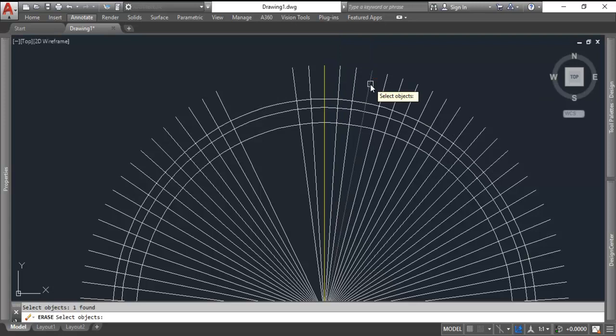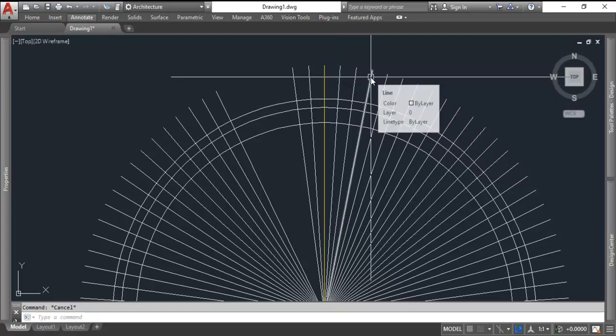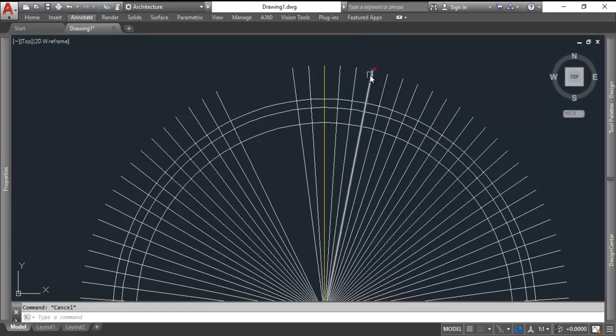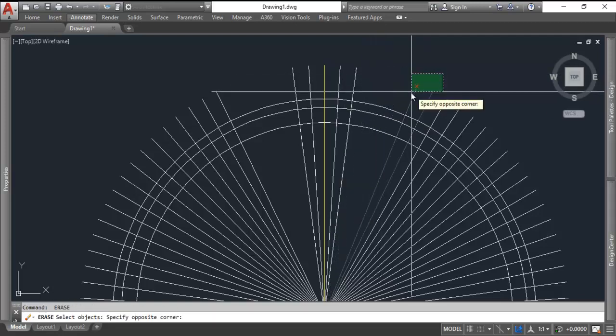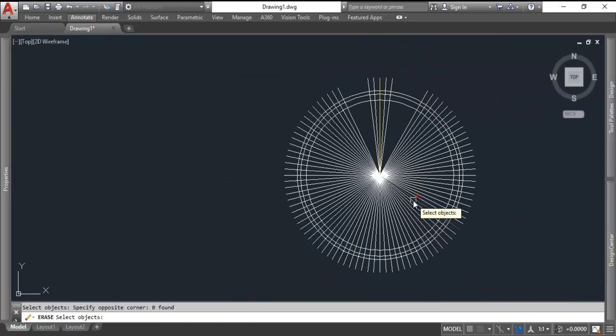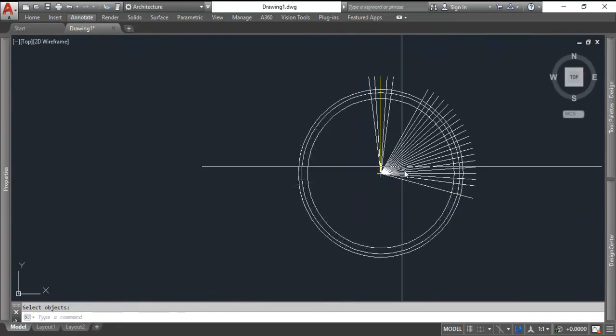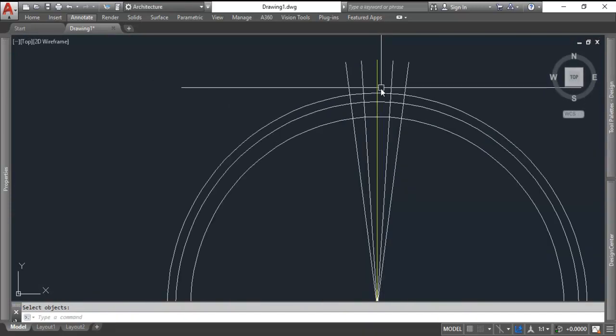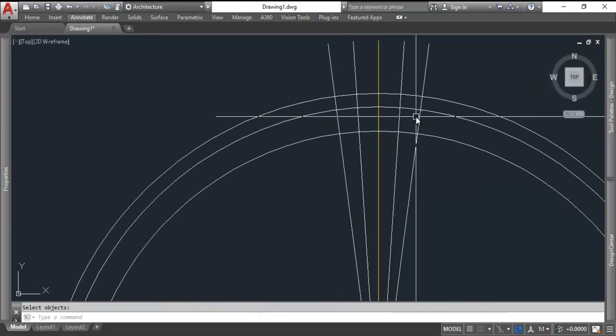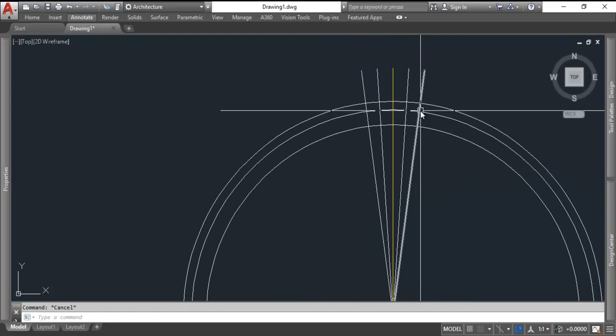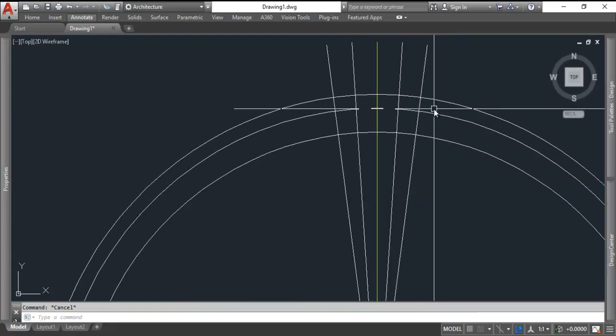Now I can get rid of the rest of these with your erase command. We just did that array to get the proper angle. We could have divided 360 by 96 and done the same thing.